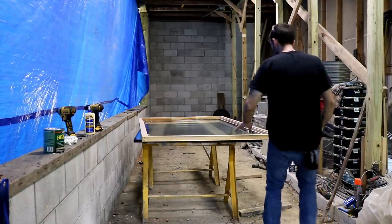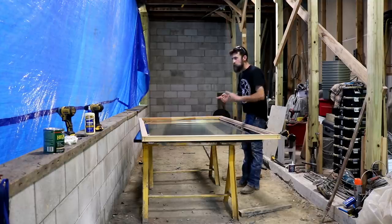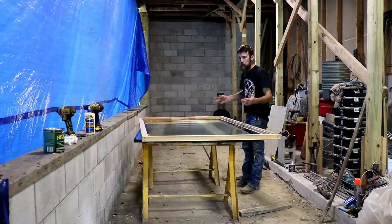So there's one frame roughed out, good and square. Squares it'll be anyway. Let me show you the stuff that I'm going to use to coat this with. Now this is just the beginning of the frame, right? It's just the rough, the backbone, I guess.